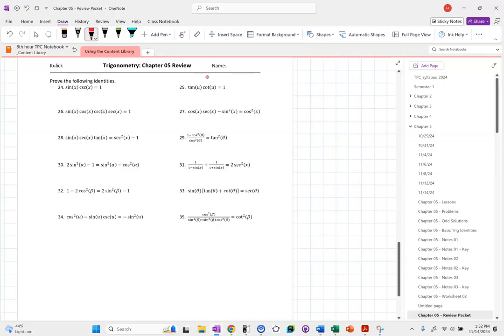So really try to make a conscious effort to do things in a sequential step-by-step fashion, that you're recopying all the parts of a problem. You're not doing some part and then leaving it blank and then doing some other part and then putting them back together. Recopy everything from one line to the next line. Make it easy for me to follow. Don't make me decipher hieroglyphics to try to figure out what you did. Do you know what I'm saying? Okay.